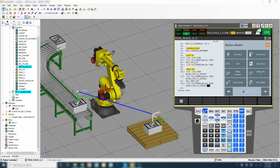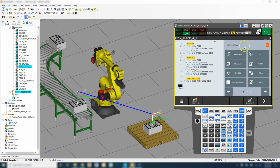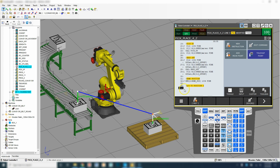So now that we have that set up, now we have our home position, and we also want to add to our position register as well. We need to add 200 to stack. So I'm going to go miscellaneous remark. We're going to add to position Z.